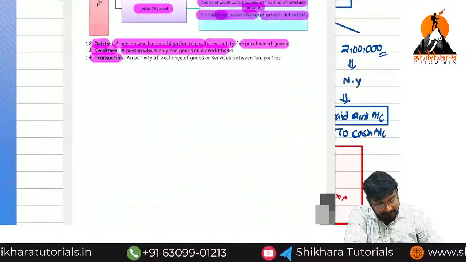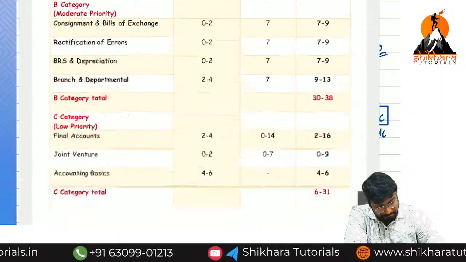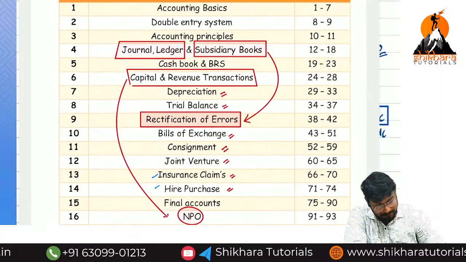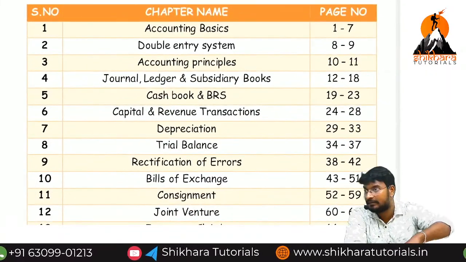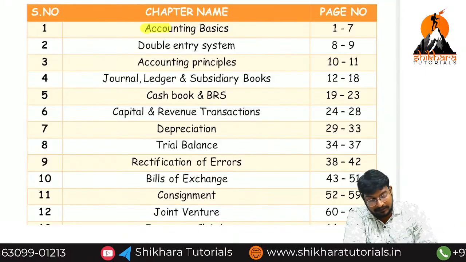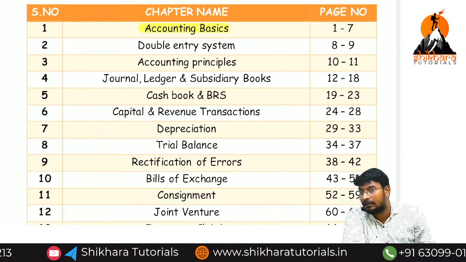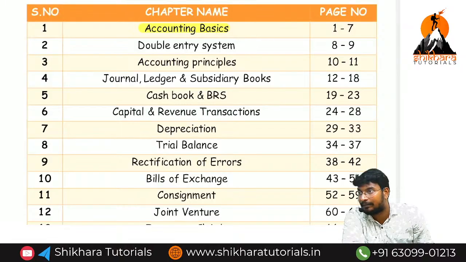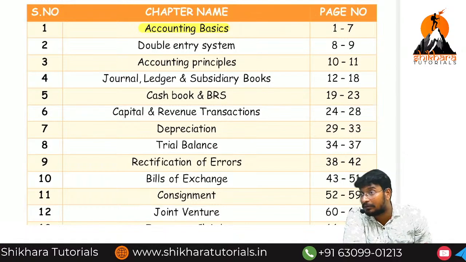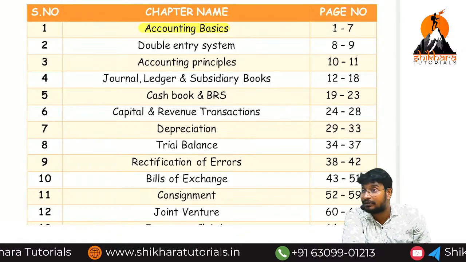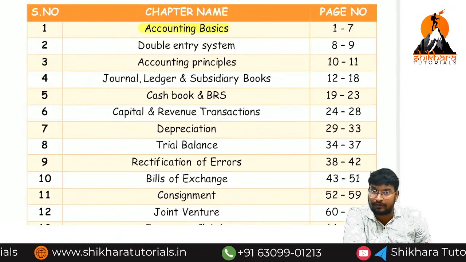So here if you see the index, we have completed the accounting basics. What have we completed? Accounting basics, nothing but terminologies. In the terminologies: business, owner, proprietor, drawings, capital, types of assets, types of liabilities, the meaning of transaction, accounting definition, events, types of discounts, all this we have completed. Next to that, income, expenses, profit, loss.